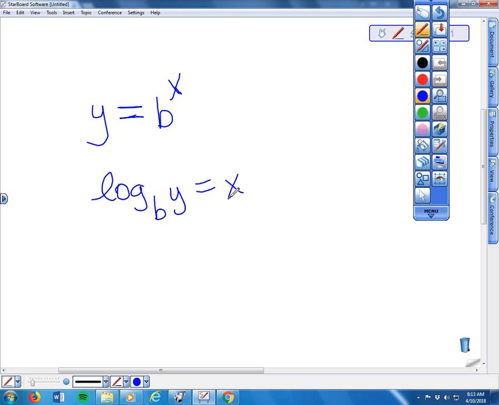Y is, I shouldn't make it look so low, it's up here. Log base b of y equals x. That's how we get x down. That's how we undo the exponent, as we use a logarithm. Okay, so there's something that I think the textbook calls it a key. I want to use the same terminology they do, just not to confuse you. Log base b of a.